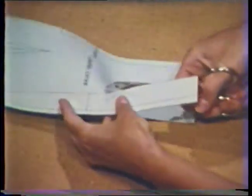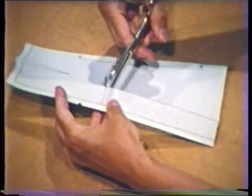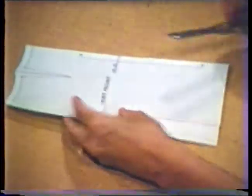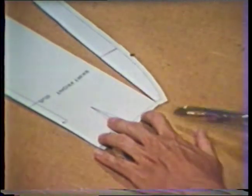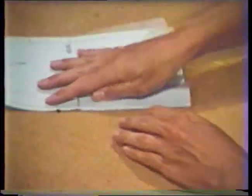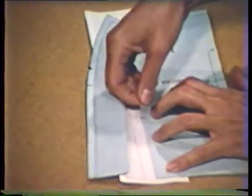Slash along these lines to but not through the waistline seam and to the side seam. This second slash at the hip line is necessary in order to be able to spread the pattern an even amount from the hip to the hemline. In order for the pattern to remain flat while spreading, you must also clip through the seam allowance at the same two points. Be sure to clip only to the seam line so the pattern will still be connected at these two points. Spread the vertical slash the needed amount at the hip line and continue spreading the same amount to the hemline. Mark this amount on a separate sheet of paper and then tape the pattern to the paper.